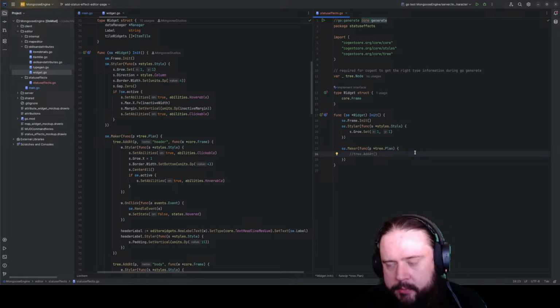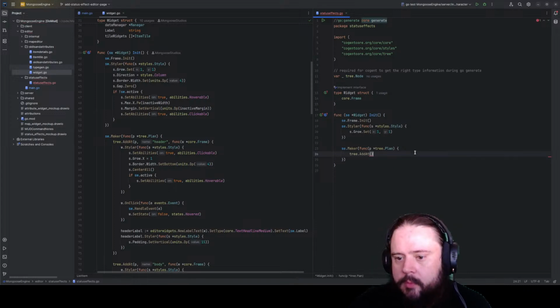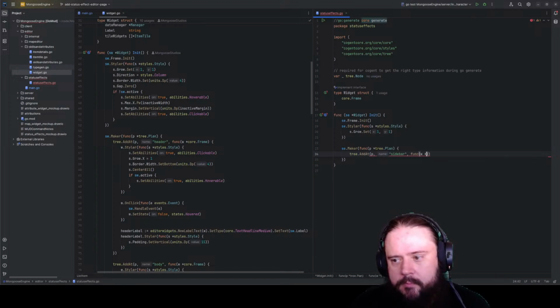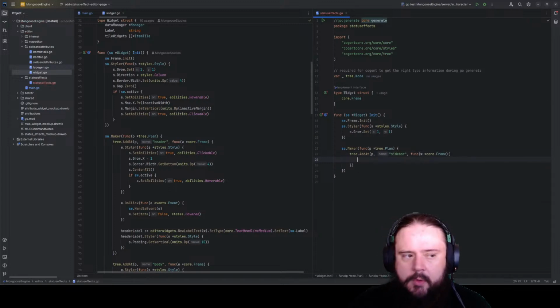So the first thing we do, add a P for the plan, and then this is sidebar. You are a frame.